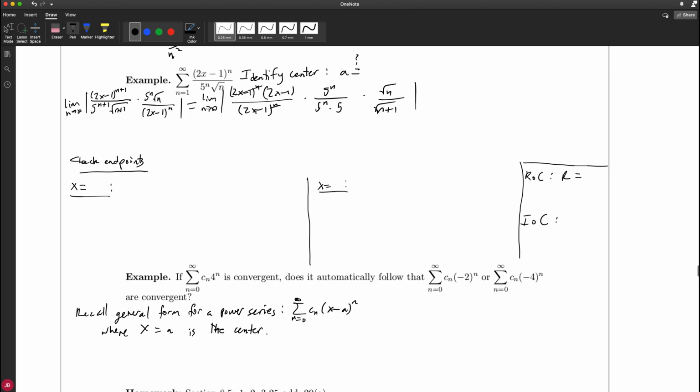The (2x minus 1) to the n's cancel, 5 to the n's cancel. That's a 1/5, right? And this here, well, n is large and positive, so these square roots are positive. So the only thing that needs the absolute value is this 2x minus 1. I got that 1/5. And this limit, if it helps, you can think about this as n over n plus 1 all square rooted. Now when you compute the limit, notice the only thing that depends on n is this expression right here, and the limit can move inside the square root, and so you get the square root of 1, essentially, which is 1 itself. And so this just comes out to be absolute value 2x minus 1 times 1/5.